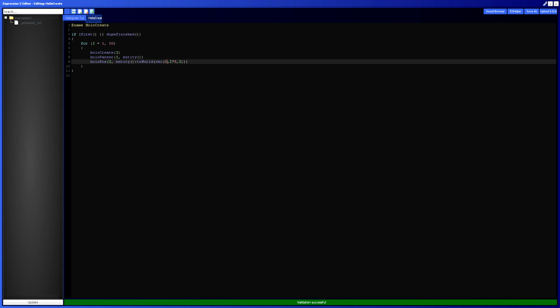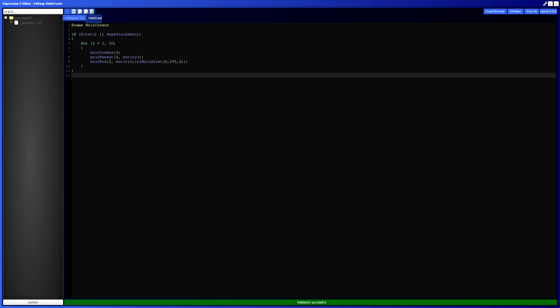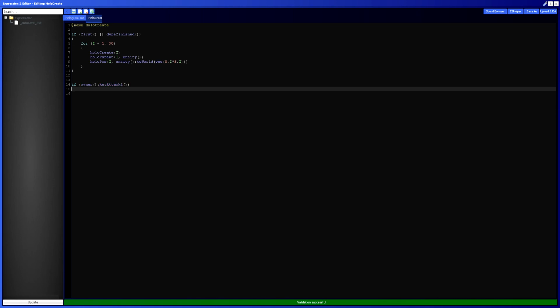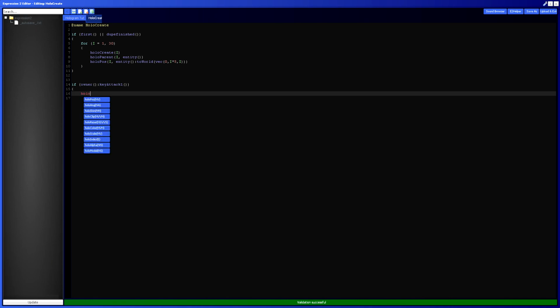And they're not stuck like this. So if you make a hologram like that, let's just do this down here. I spelled something wrong. Oh, it's because I didn't have 1 or 2 there. Holopos 1.